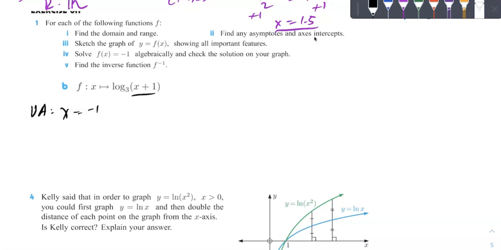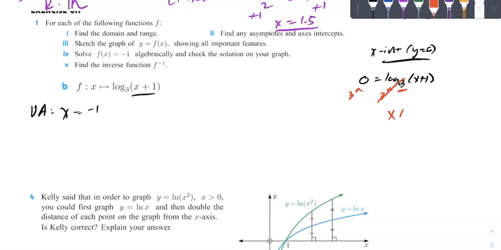If I want to find my intercepts, I have to find the x-intercept, y equals 0. So I'm going to go 0 equals log base 3 of (x plus 1). Now, what you do here is you try to get rid of the log, so you take the base of both sides. 3 to the 0, 3 to this, x plus 1 on this side. Now, a lot of people confuse this. 3 to the 0 is not 0, it's 1. 3 to the 0 power is 1. Subtract 1, and x equals 0. So my x-intercept is at 0.